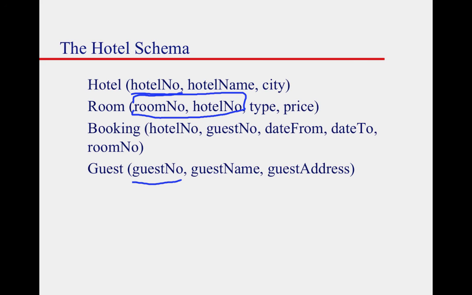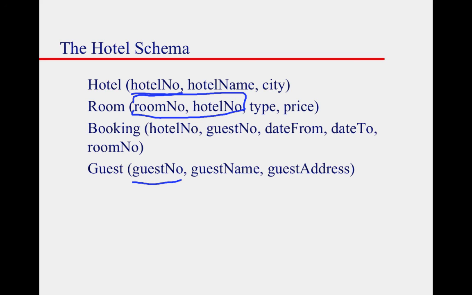And it's unlikely that any other combination of attributes is going to give us a unique tuple. So you might say, okay, what about hotel number and price? But presumably there are multiple rooms within the same hotel at the same price. You would assume that there would be multiple rooms in the same hotel with the same type. You're probably not going to find any other candidate key. Okay, but booking is more interesting. Booking is going to give us multiple candidate keys.